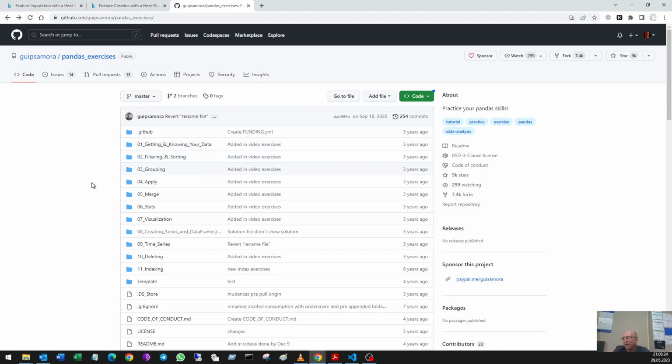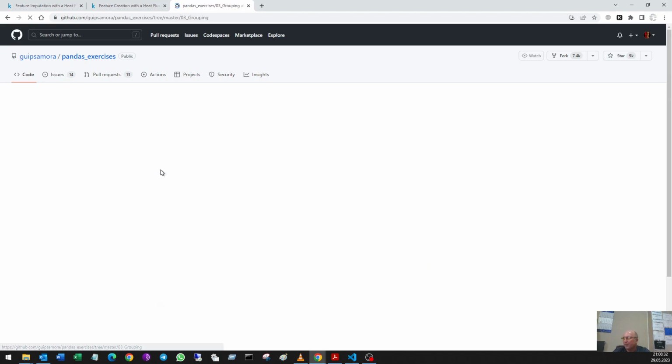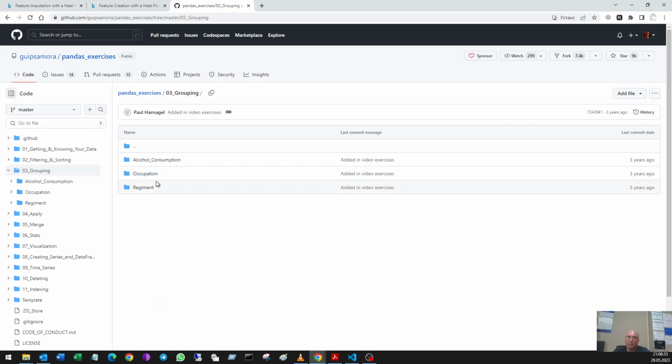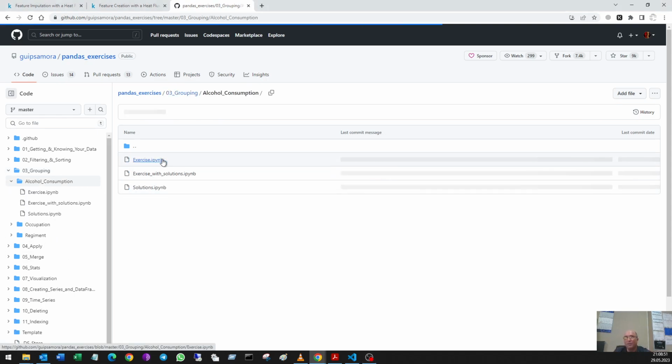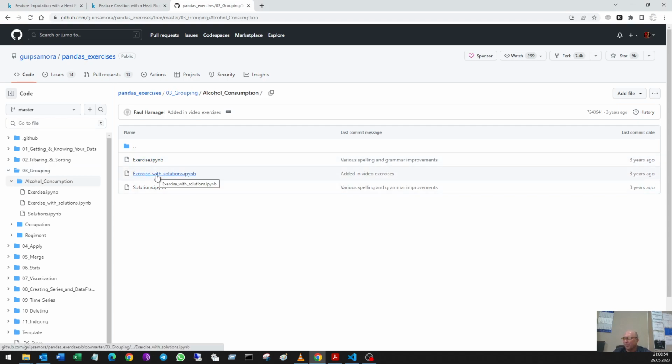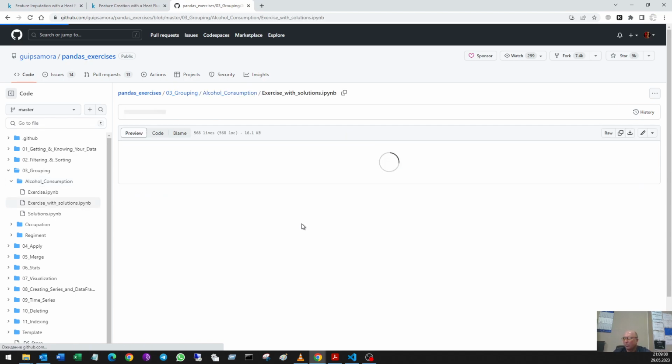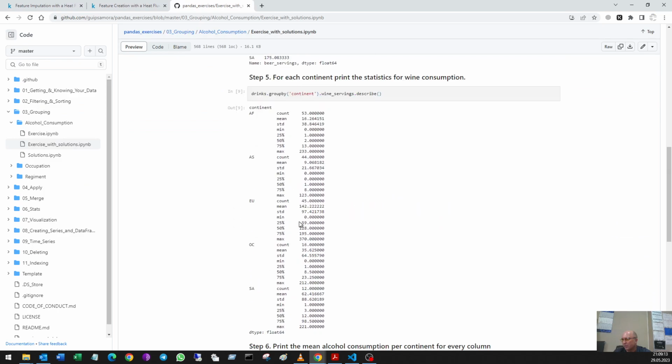Here the main ways of working with data frames are reviewed, and here are the exercises and exercises with solutions. So if you don't know how to do some task, you open this file, see the results and study.